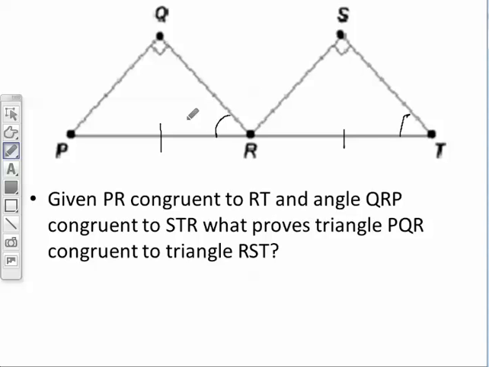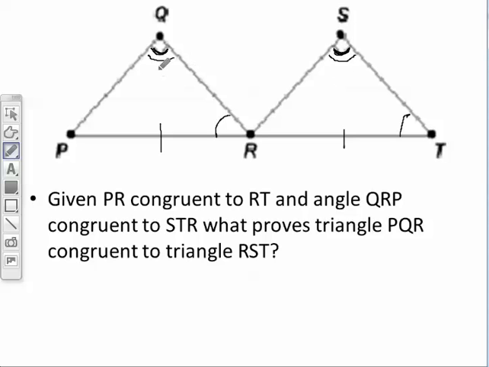Well, the other thing I see is that they both have this right angle up here in them, okay? They didn't give me two sides, so I won't be able to use hypotenuse leg, even though that's one we normally think of when we think of right angles. But I do know that right angles are always going to be congruent to each other, aren't they? They're always going to be 90 degrees, so they're going to be congruent to each other.